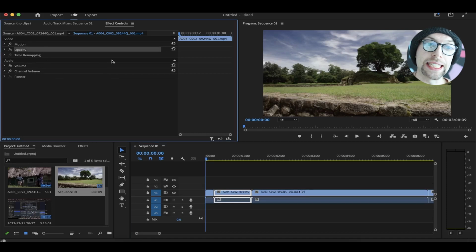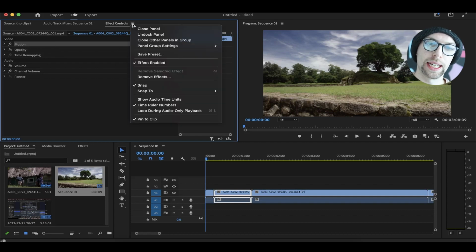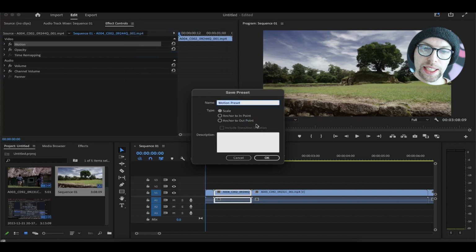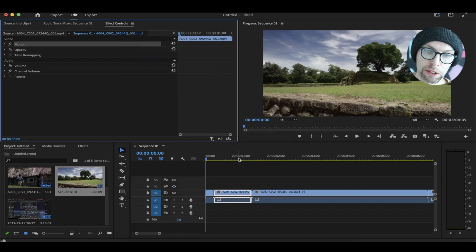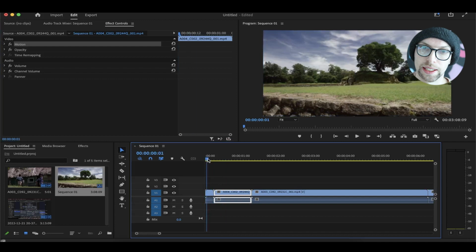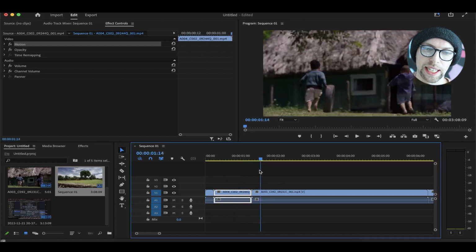You can save any effect with keyframes you've done in Premiere Pro by simply clicking that effect, going to your Effect Controls panel, clicking Save Preset, and giving that preset a name. Now we're actually going to make a real effect that I like to use, which is a left to right transition with motion blur, and then we're going to save that effect. I'm going to use it on this second clip here to transition it in nicely.